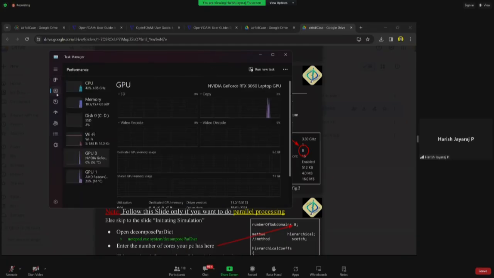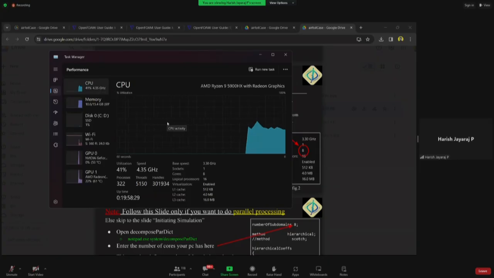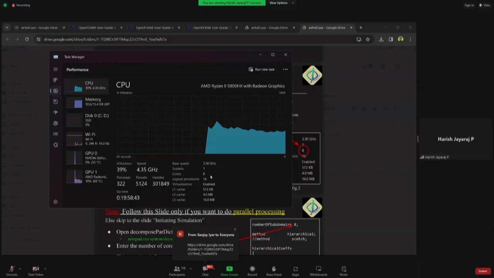Press on the performance tab, press CPU and scroll down, and you will find the number of cores. So these are the number of parallel processes which you can run. If you are intending to do parallel processing, then you must remember this value, which you should be very careful of, else the simulation is going to throw an error.